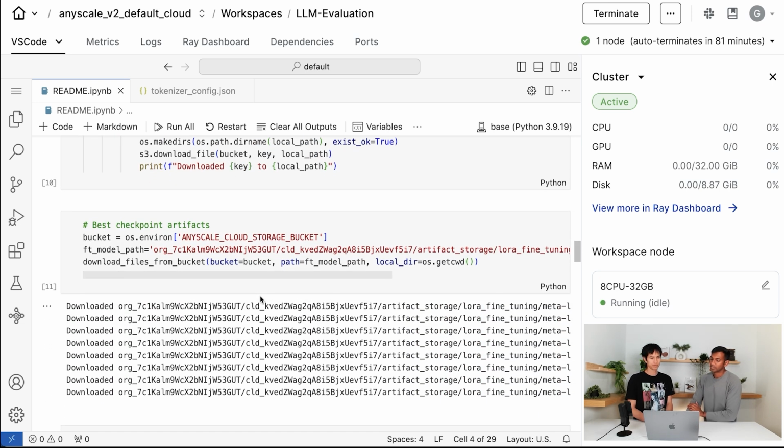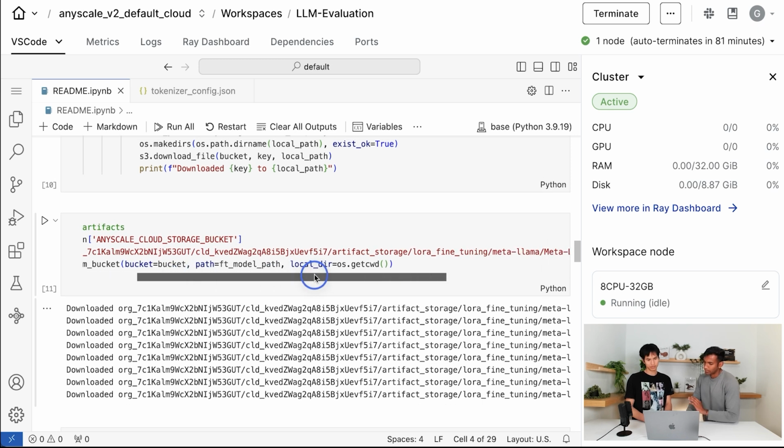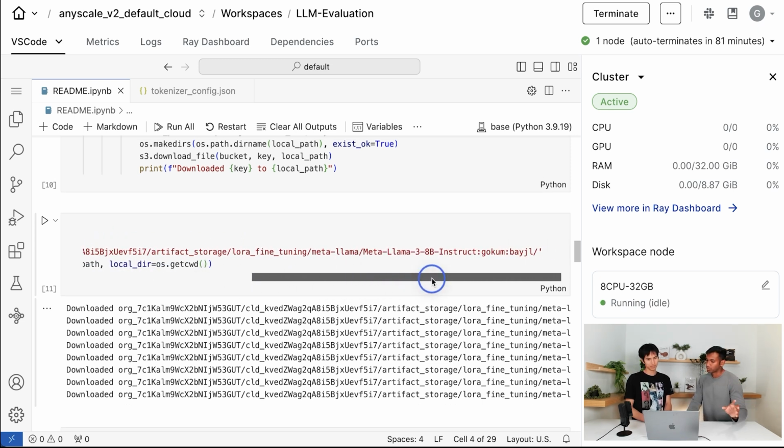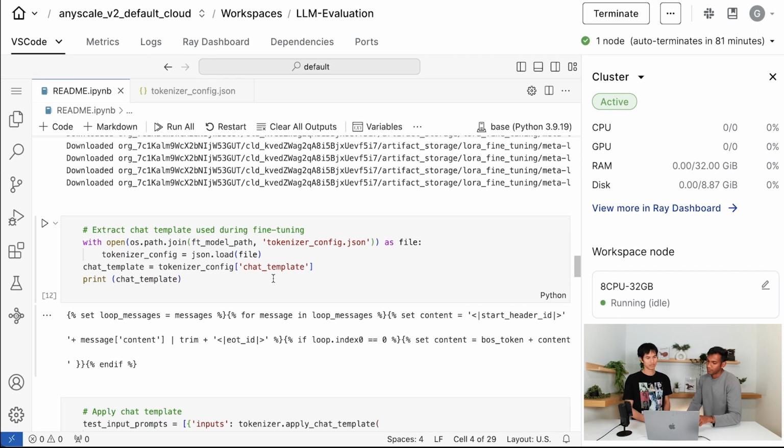And what I'm going to do is load one of the model artifacts from our fine-tuning run. Which model artifact? Yeah, so from our fine-tuning, the model artifacts that were stored in cloud storage, it basically just saves all the artifacts in one location. Perfect. And inside this bucket, there's a file called tokenizer config, and inside there's an attribute called chat template.